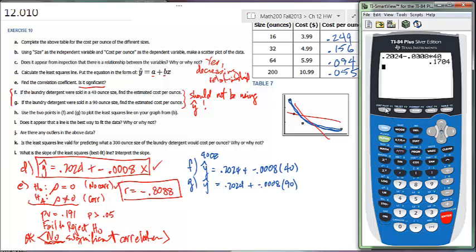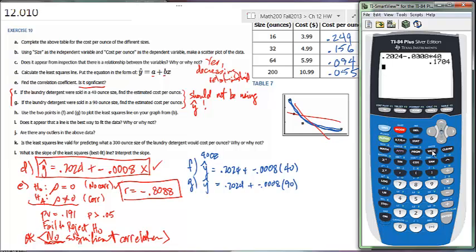But here's another way to do it. Remember that you stored your regression equation when you did the linreg t-test. We stored it into y1. So if we check y equals 2, this big mess over here is your actual regression equation, and it's accurate up to as many decimal places as the calculator will hold. So given that, I think it'd be a lot easier to use that regression equation. So back to the home screen, let's compare it to actually using that equation that we stored into y1.